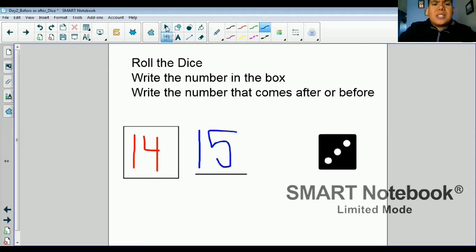Mathematicians, you did a wonderful job today. Remember, your job is to write any number that your mom or your dad or your sister or anybody at home can tell you. You write it and then you use your counting object and write the number that comes right after that number. I know you can do that.